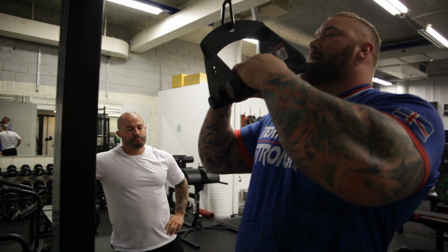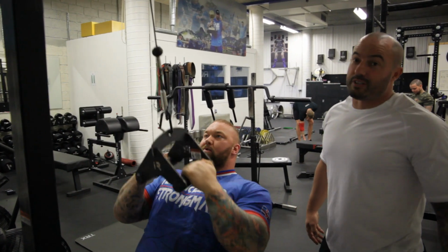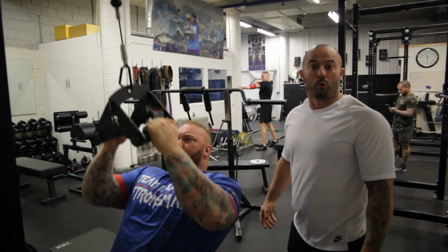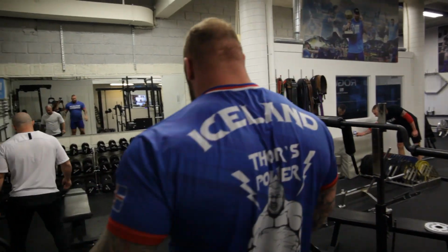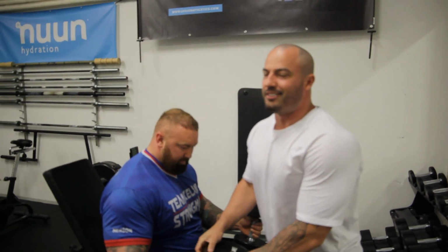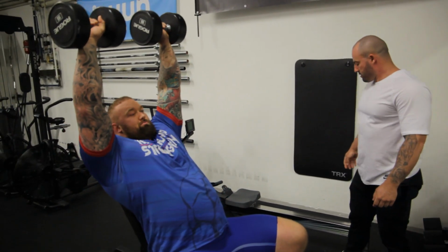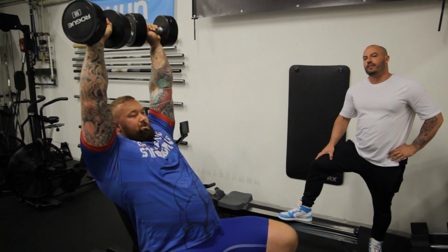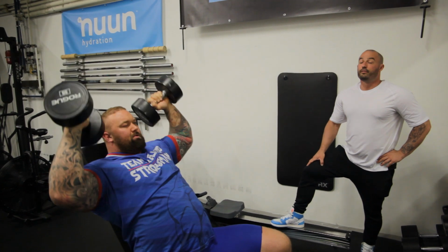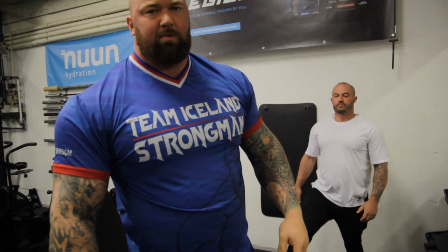12 repetitions. All right, baby. Always like to start the warm-ups with the opposing muscle groups for the upper body, just to get the shoulders active and nice and warm. The log weighs 65 kilograms, so it's not a good idea to start the first warm-up set straight to the log. We'll do some light dumbbells, 8 reps. A few sets of this back and forth between pressing and lat pull-downs before we go to the empty log. Easy weights.